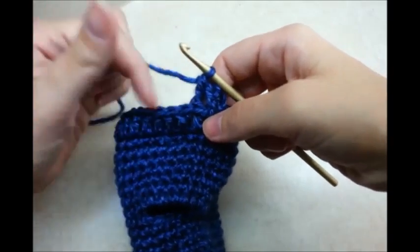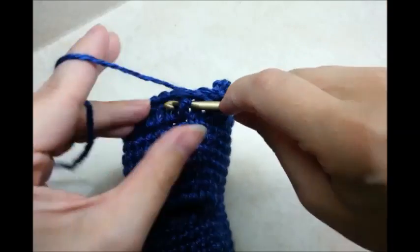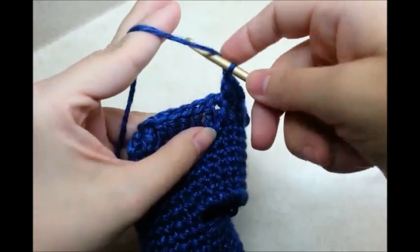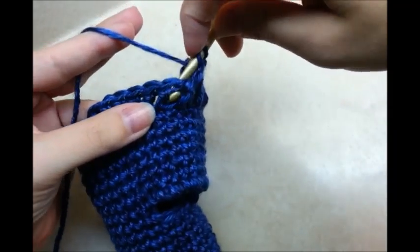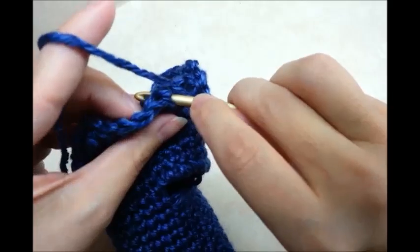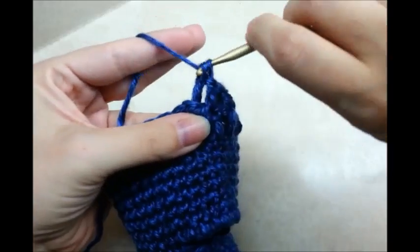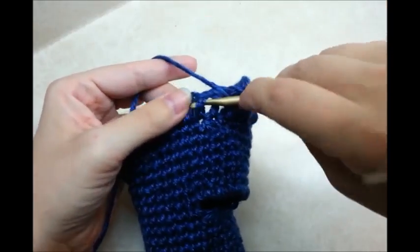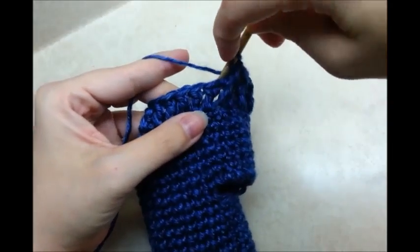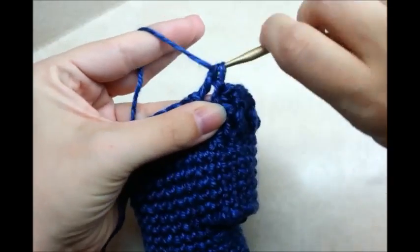Now the next one is going to be a front post double crochet. Yarn over and go around the front of the post. Double crochet, and then a back post double crochet. I'm going to yarn over, go in from the back and around this post like that, and then your post will be on the back of your hook. That's the one that takes a little bit of getting used to, the back post double crochet. The next one is a front post double crochet. And then back post. Go in from the back, like that. Then you do your double crochet.